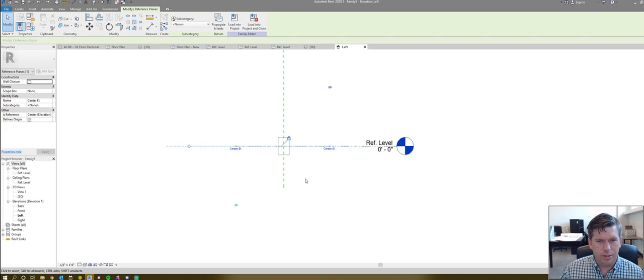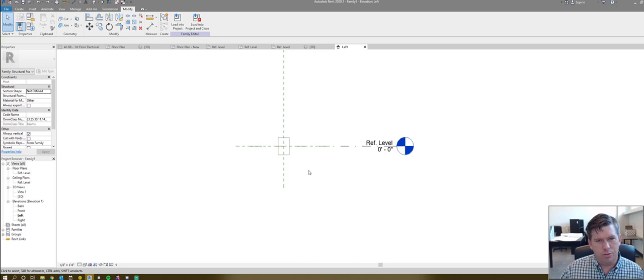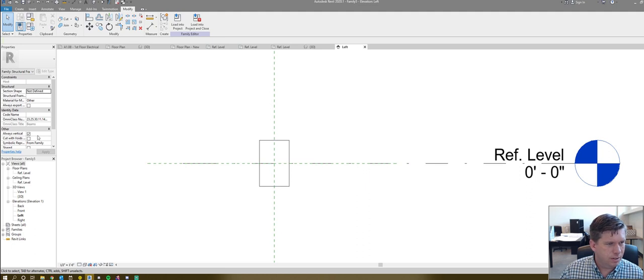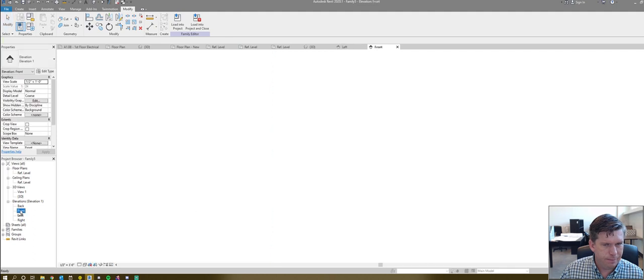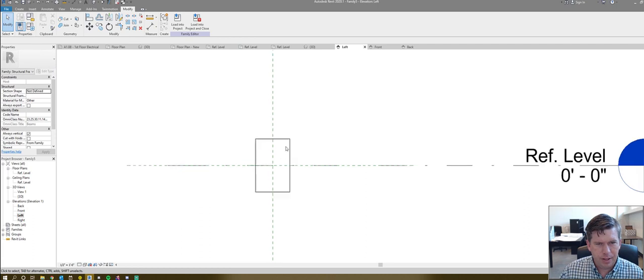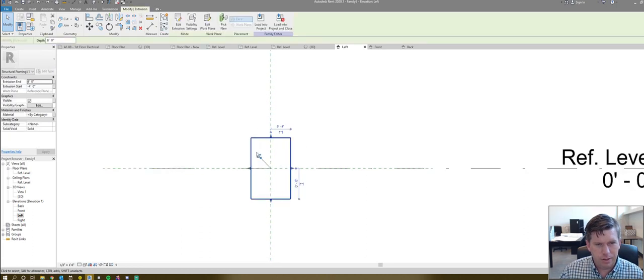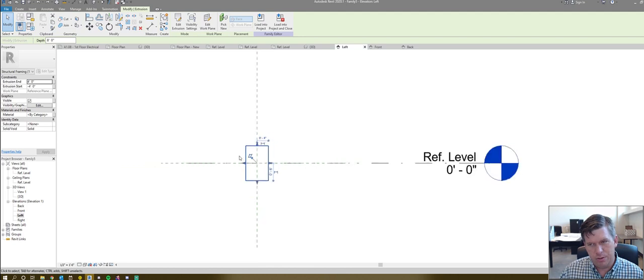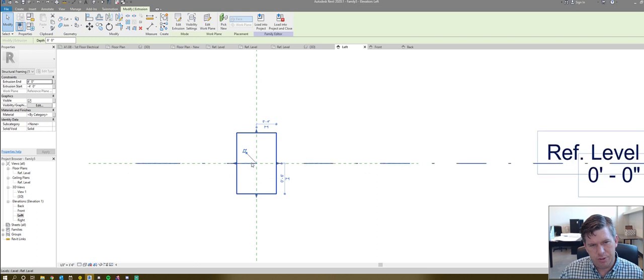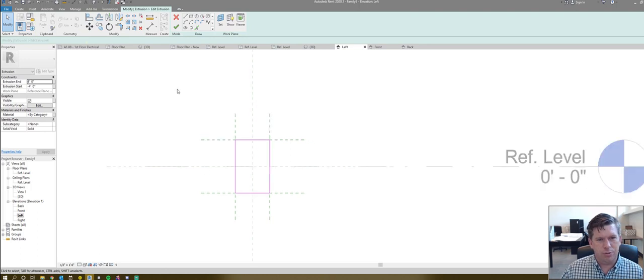One thing to keep in mind is that, again, you have origins. Leave those origins the way they are. I think we're okay to basically draw this wherever. I'm going to use my reference level. The reference level is usually the center of the geometry, but I think we can draw this wherever we want it. So I'm going to hit Edit Extrusion here.